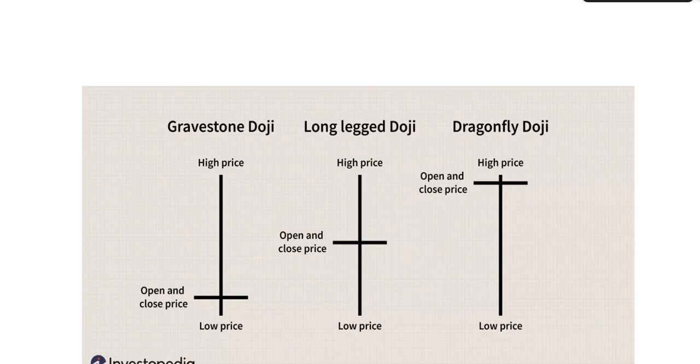It really depends on your trading style and it depends on your strategy. Me personally, I try to stay away from dojis unless I'm already in the trade. Then I'm like, oh, well, I don't know where we're going. And then I have to look at other indicators and try and make a better informed decision on what I should do next. Should I hold this position or should I close it? So I don't want to say stay away from them, but try not to just buy in on a doji, maybe.